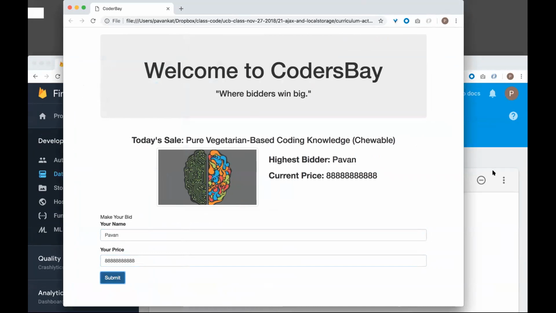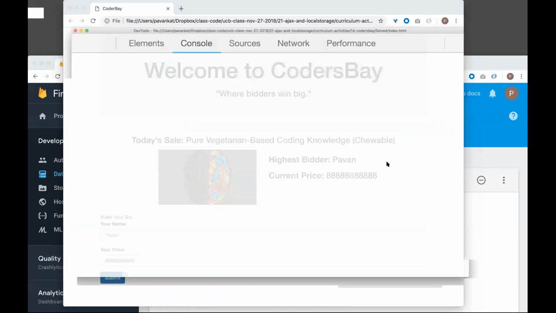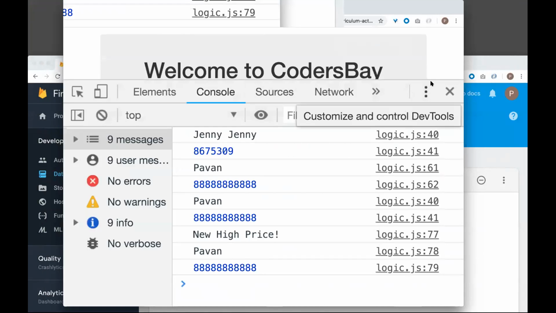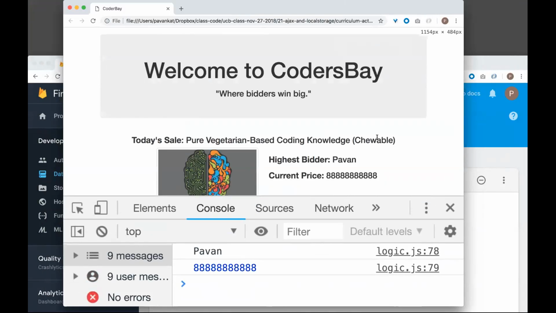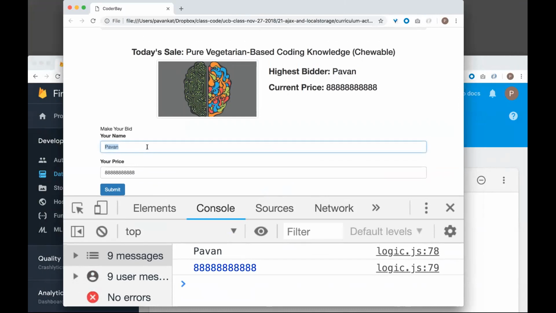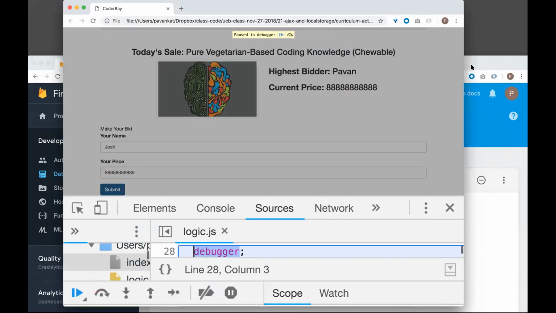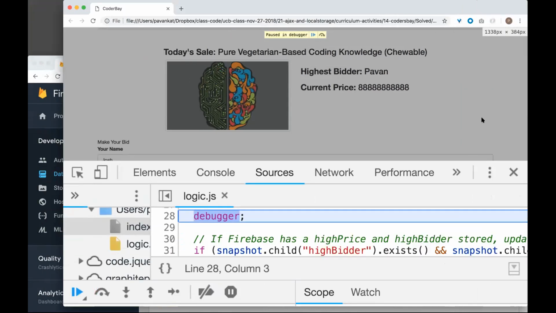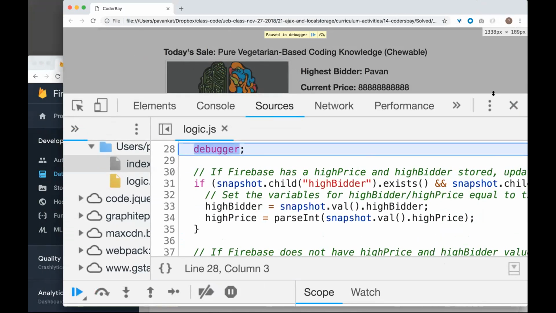What did I forget to do? Yep, good. Right, open up the console, and let me put this in. Okay, now let me submit the bid. You are now the highest bidder. All right, cool, excellent, good job, Josh. So we had to open up the console and then run our code.